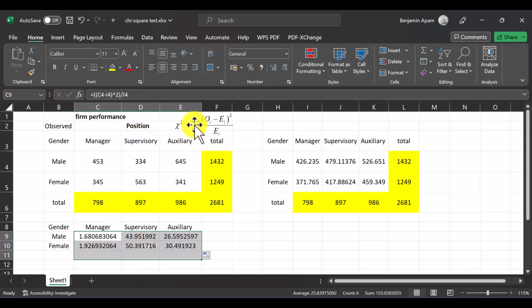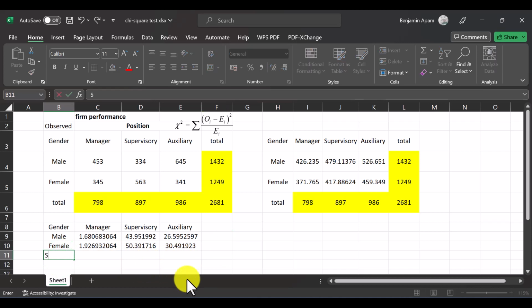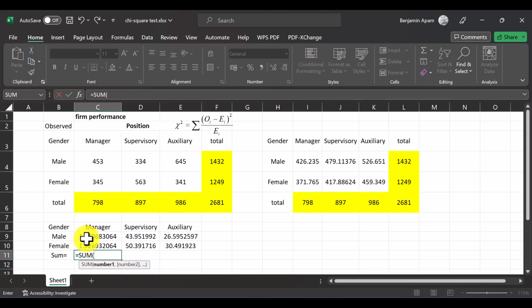Now it's left with the last but not the least, that is the sigma here. We need to sum all these ones. So again, we can put something here and call it summation, or sum equals, then we come to this point and say equals sum. I want to add everything here.